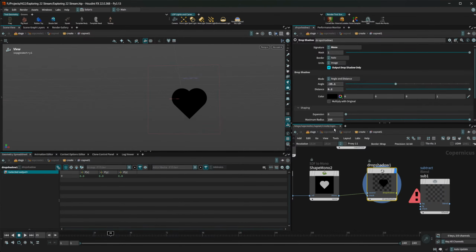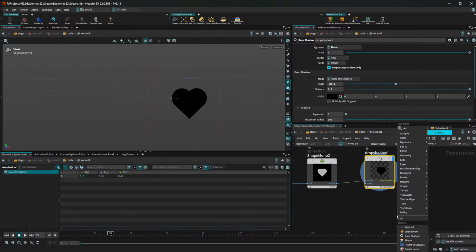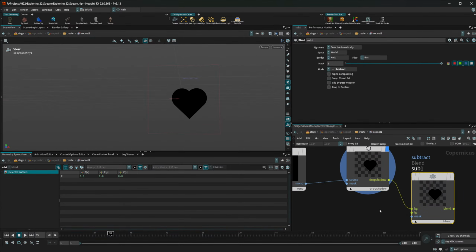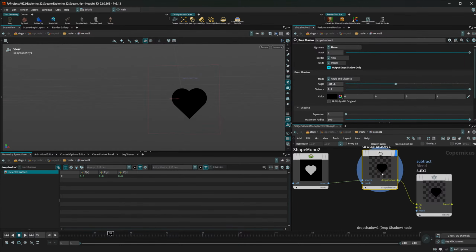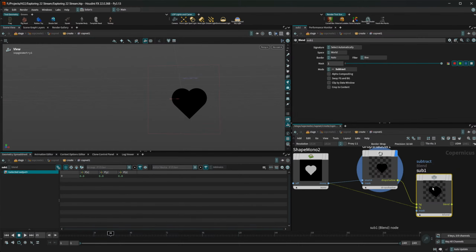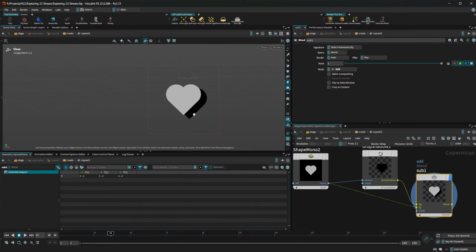Toggle right there. Sorry, what I meant to say was not the drop shadow only, but like the non-occluded part of the drop shadow, if that makes sense. That is not what I wanted to do. Add. Nope. So like this part right here.